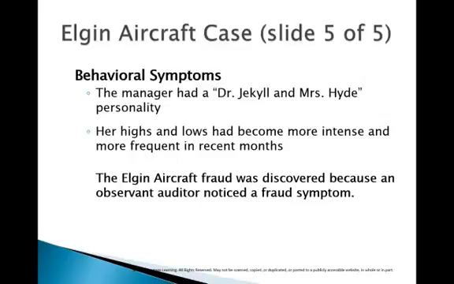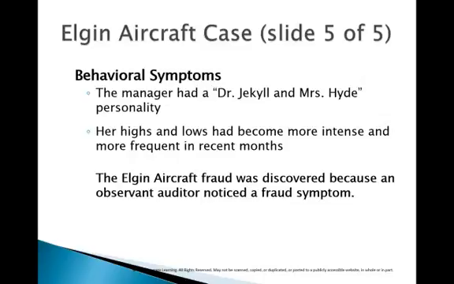So this manager had a Dr. Jekyll and Mrs. Hyde personality. She was pleasant one time and then irritable the next minute. And that's what happens when you're under stress and you feel guilty about things that you're doing. That's the type of behavioral symptoms that you exhibit. Her highs and lows became more intense and more frequent.